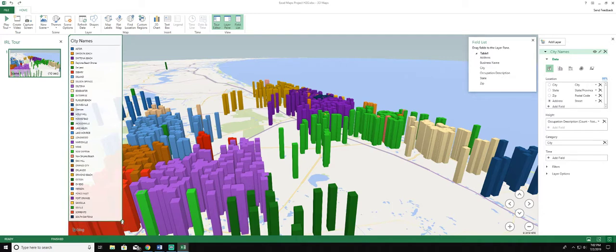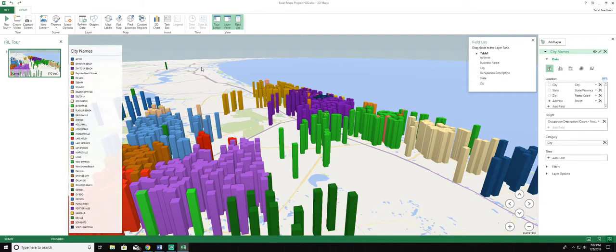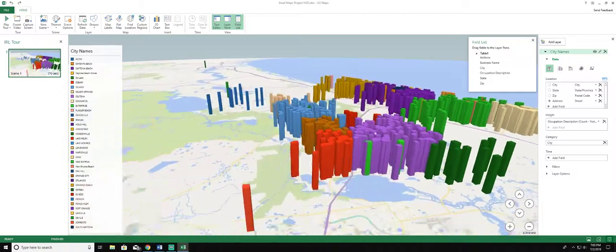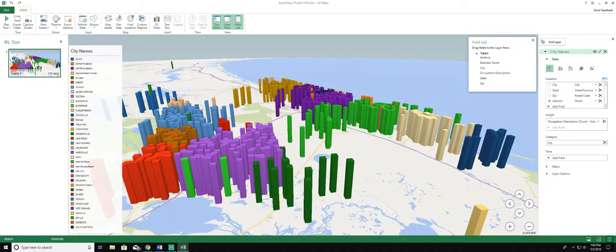So we can shorten this up a little bit. And then I just don't want that scroll bar there. And then we can just move it down into the corner. So that's how we can go ahead and clean that up, and we'll continue manipulating this in just a moment.